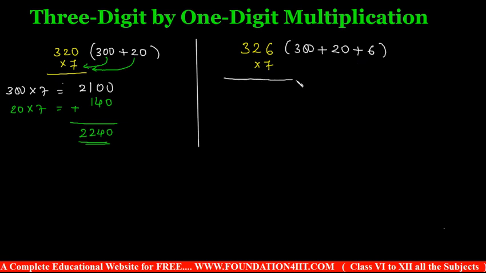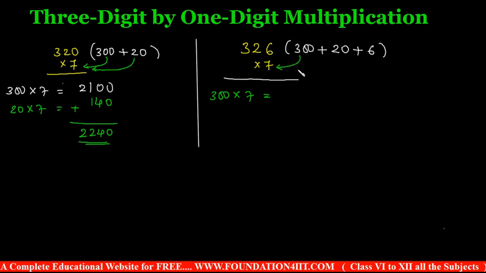So to multiply this, we'll take separately. First 300 into 7. You need not write everything, just do it internally in mind. You should practice like this: when you're writing, also speak out loudly and practice and write. Practice and keep in mind and do. Internally it's easy, a little bit of practice is required. Then the problem will be easy.